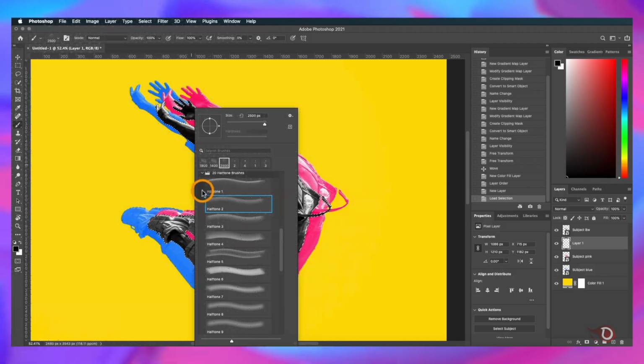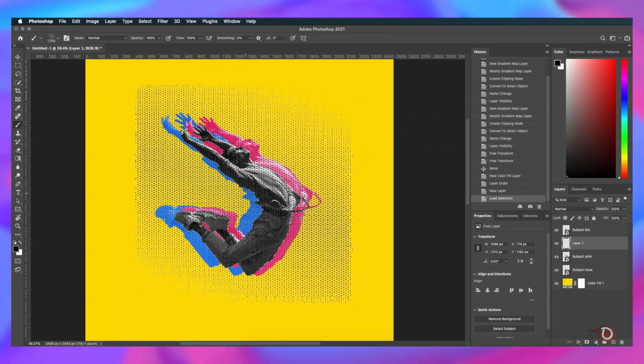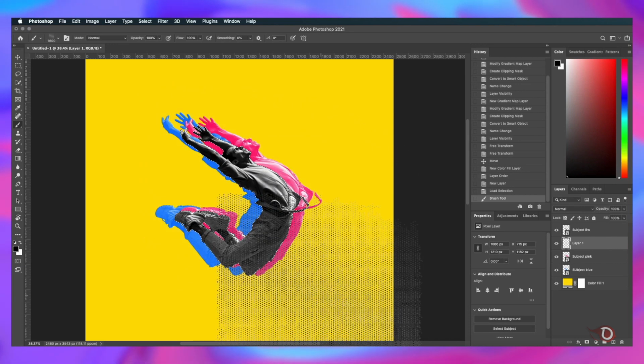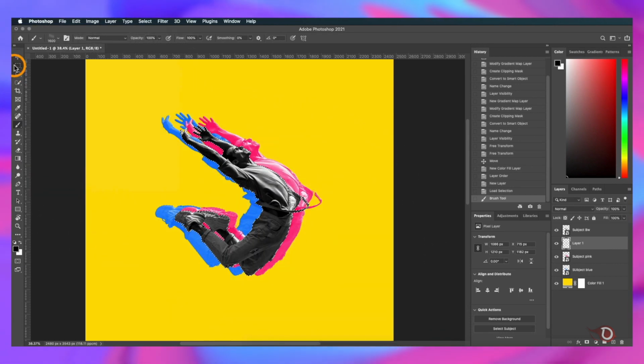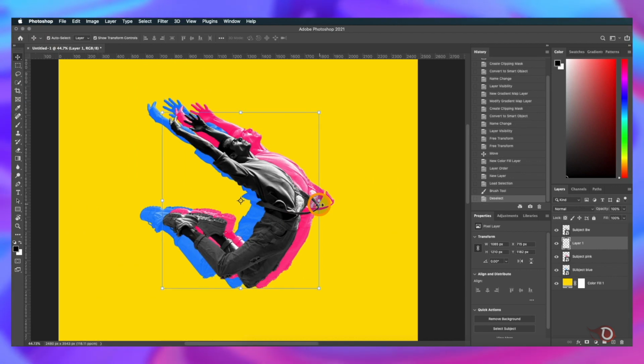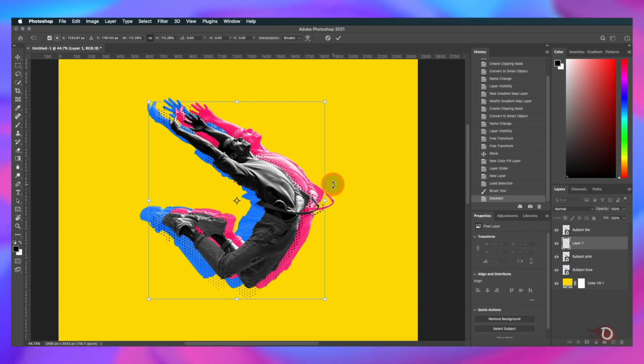halftone brush. And by the way, you can get the download links of all the resources I'm using today, like the images, the custom brush and the fonts in the description. We'll resize the brush by pressing the left and right square bracket keys and just click once. Has anything changed? Yes, but we can't see it now. We'll go back to the move tool, then press Ctrl or Command D to deactivate the selection, and then hold the Alt or Option key and drag one of these handles to resize the new layer. I will position it like this.